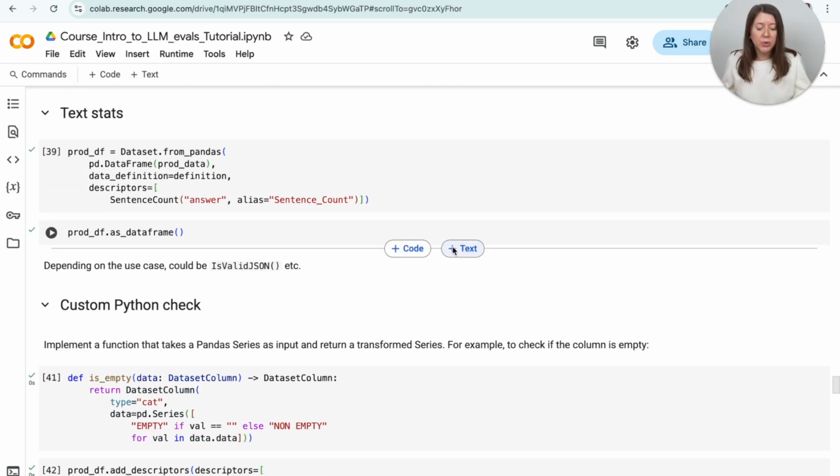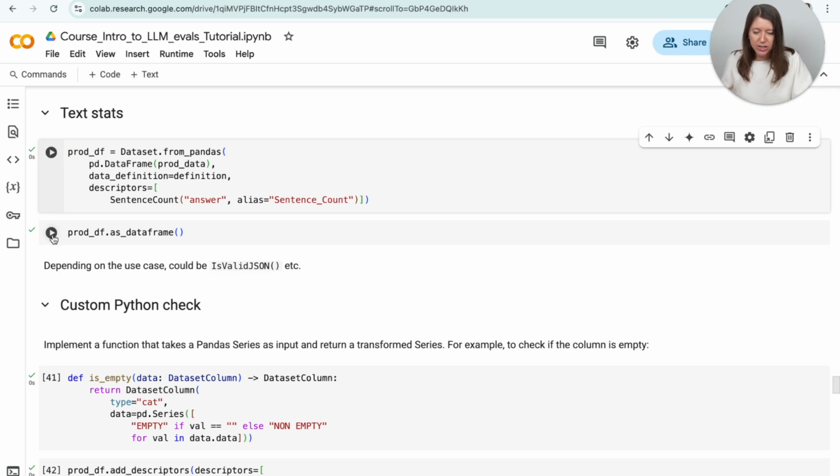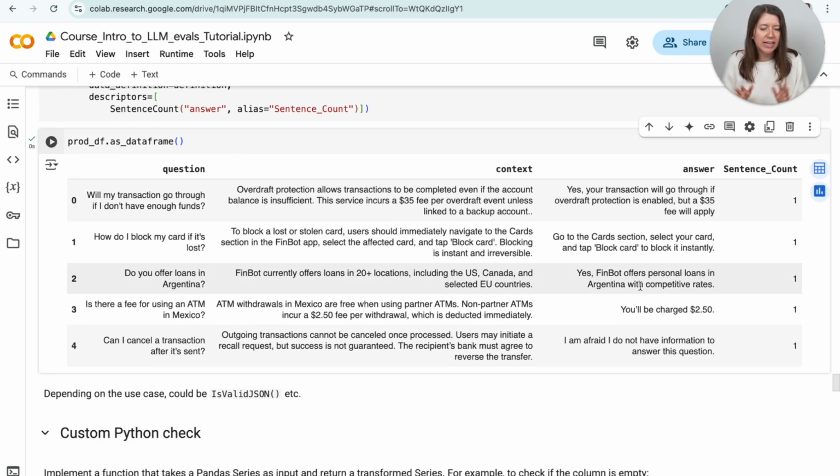Right, so another thing that we can look at is some simple text statistics. Again, by itself, it probably doesn't tell you a lot about the response, but if there's a spike or an answer that is too long or too short, this can be useful. Also, sometimes you have a specific requirement right inside your prompt. So maybe you say you should answer in one sentence. So you can check if the answers that are being generated are actually one sentence. You can also pick up if there is a sudden shift in the length of responses in production. Sometimes this happens if there's some change in the underlying behavior. So for now, we can just look at something simple like sentence count. In our case, we have one sentence in all responses.